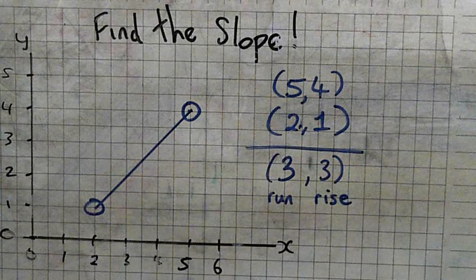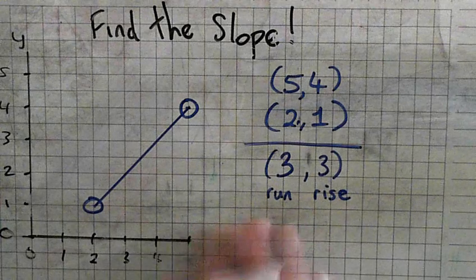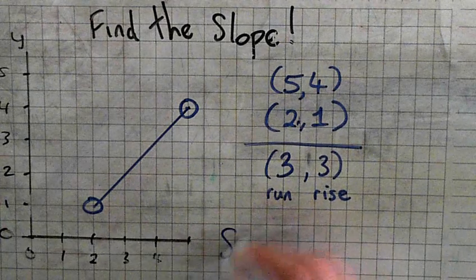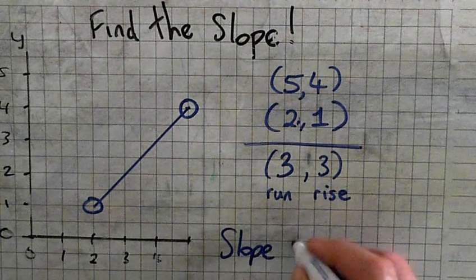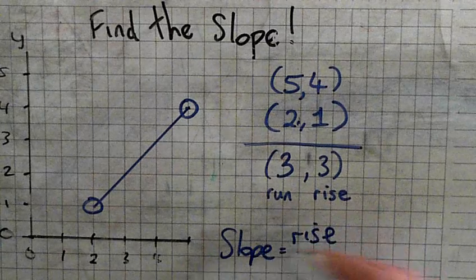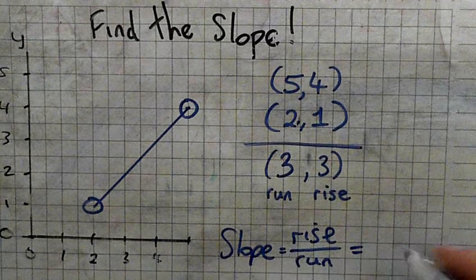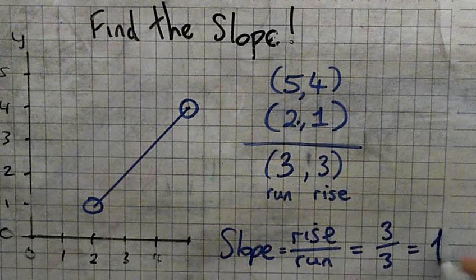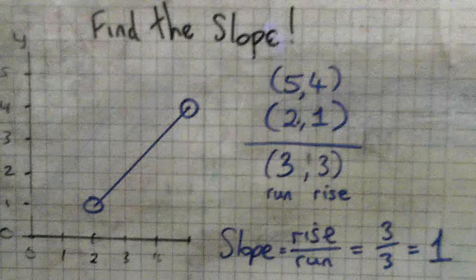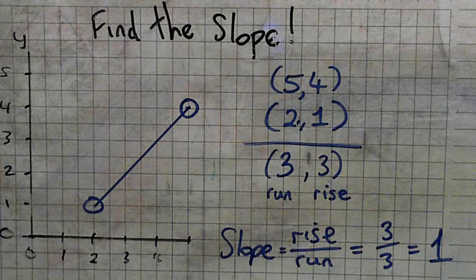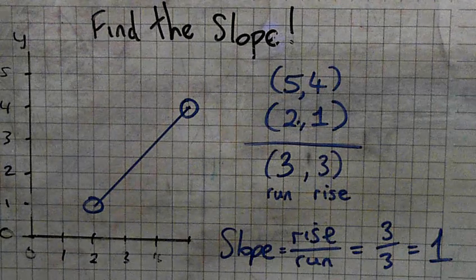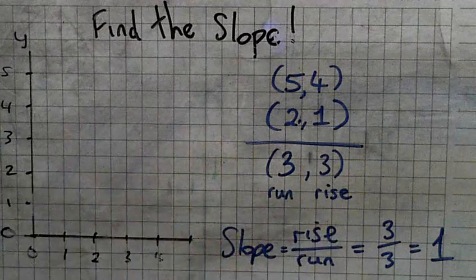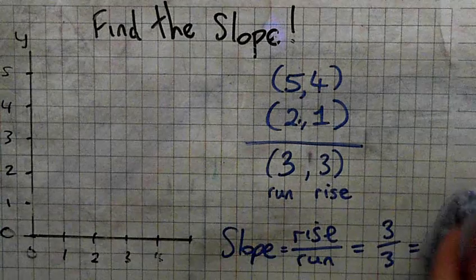How does the formula work? Go over. So the slope is the rise over the run. So the rise is 3 over 3, which is equal to 1. Okay, that's an easy way to do it if you don't have any squares.